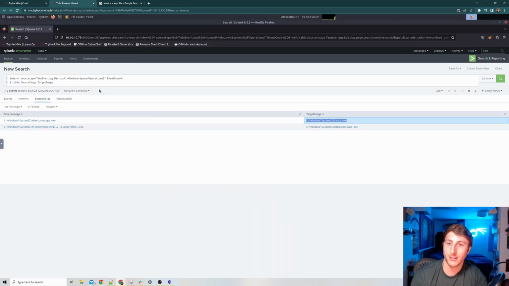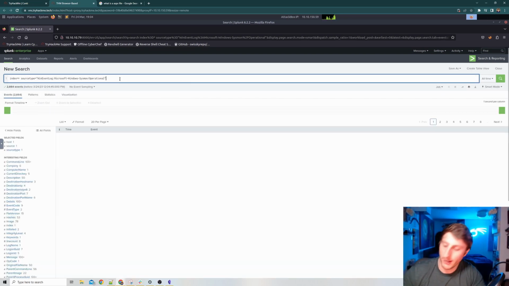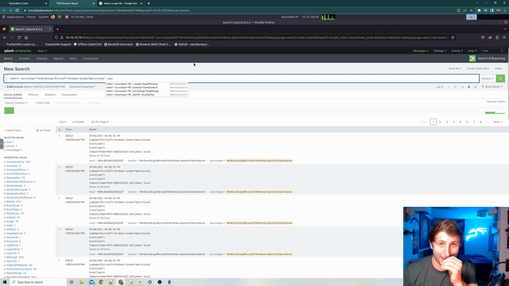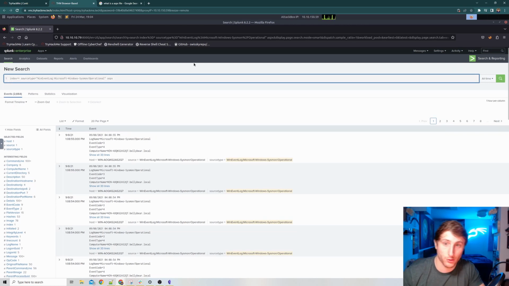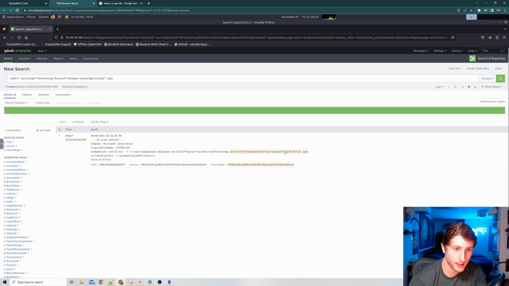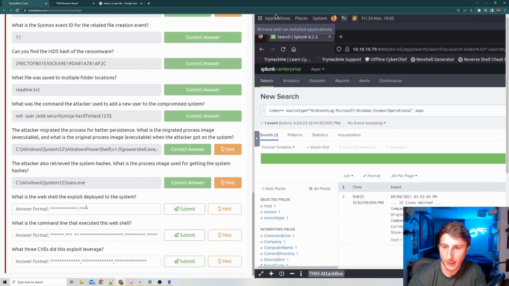So in order for us to get that information, we can clear out all of this info in our query. I'm just going to look up ASPX files. Remember, this is information we found earlier when we saw that cmd.exe executable that had created this ASPX file. When we go here, we see this is the web shell itself, right there. Let's copy it and paste it in. All right, this is the web shell.